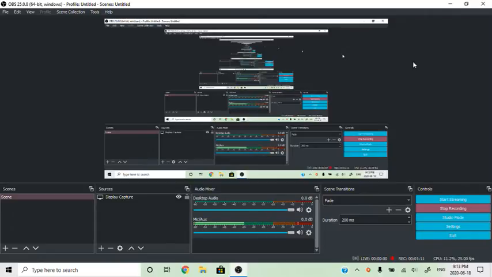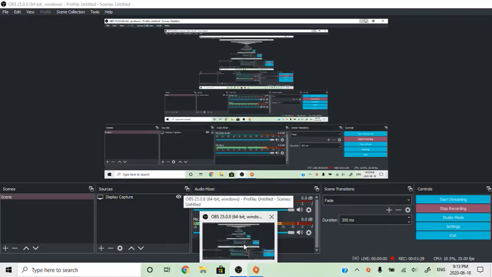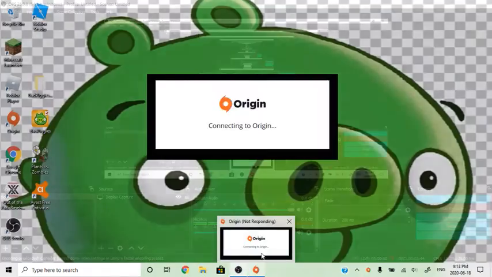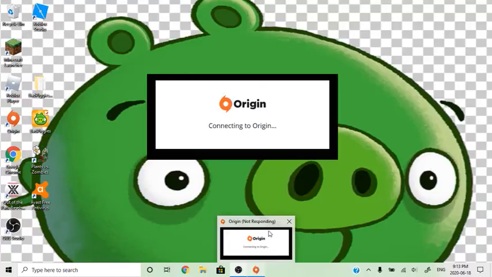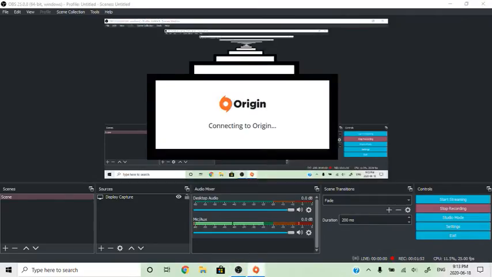Origin's there. The icon is there for it, right here. Origin. But why isn't that? Connected to Origin. Good. So it's connecting. Gotta wait. Not responding? Yeah, it is. Look, it's fine. How is it not responding? That's ridiculous.